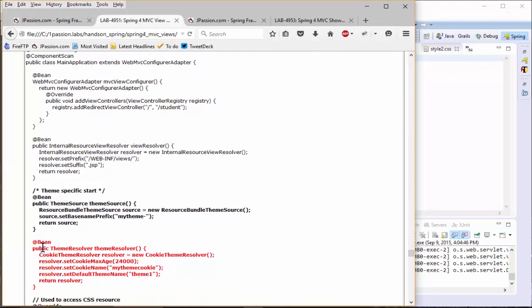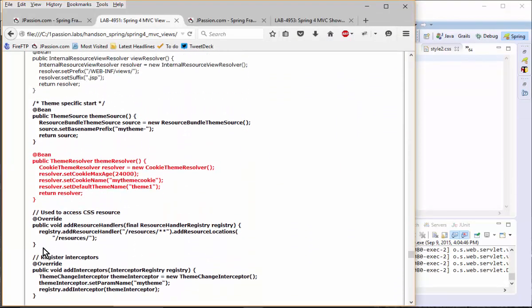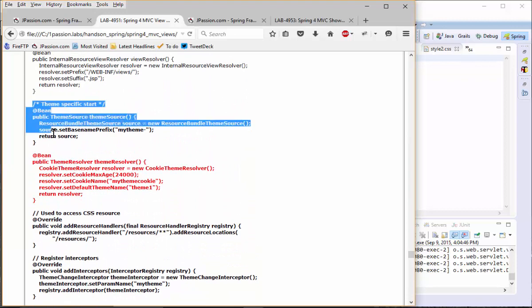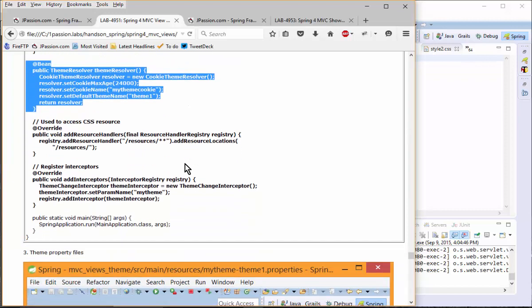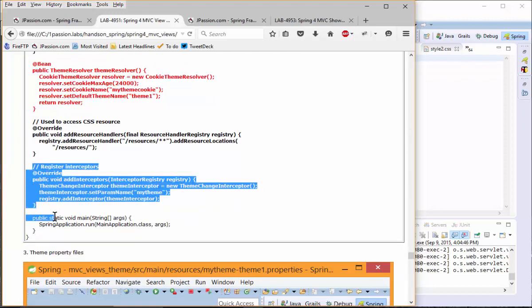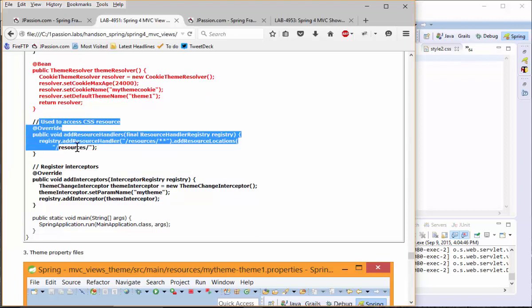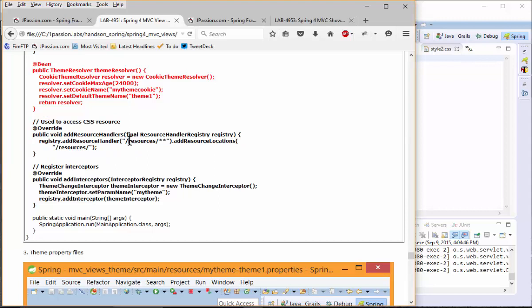Now we have to configure those Java configurations, right? Basically the theme source configuration, the theme resolver configuration, and then the interceptor configuration. We also had the resource configuration, which is something that we learned on the second day, how we can configure resources. Whenever a resources URL comes down, it's going to look in this directory.